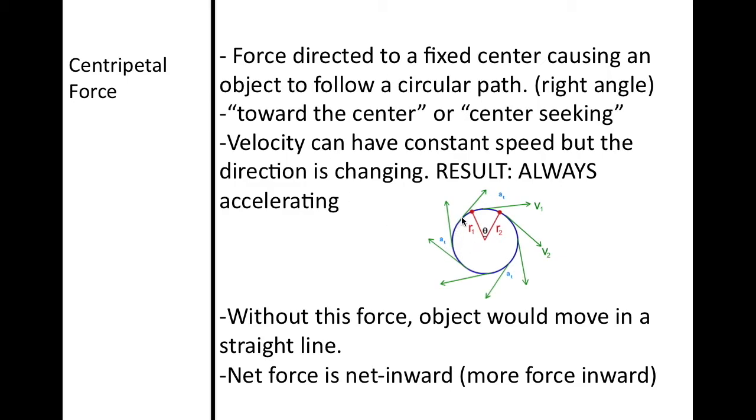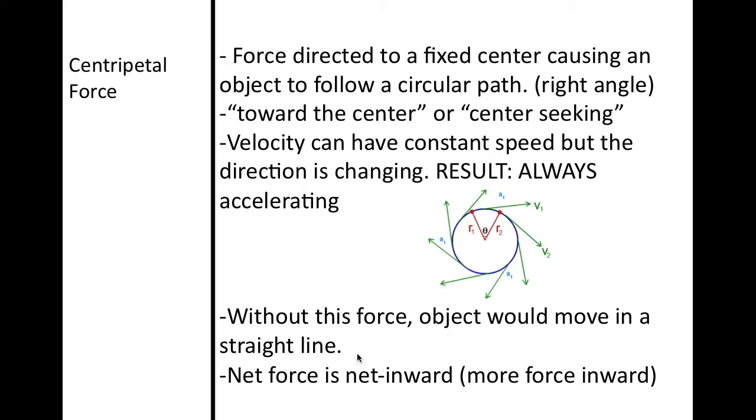So let's take a look over here, and you notice that there's an object that's traveling, and its inertia is going to want it to keep going in a straight direction, but it gets pulled for some reason, either by gravity or tension or electrical forces. If they did not exist, then this object would just fly off in any of these directions, depending on where it is when the force is no longer there. Because we know that acceleration happens when there is either a change in speed or a change in direction, velocity can be constant speed, but because the direction is always changing, we are experiencing constant acceleration. The object is always accelerating.